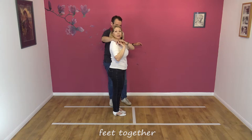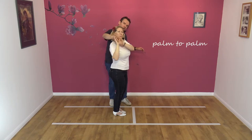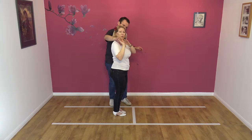Can I just say something? Okay, ladies, your hand hold is like this, so it's palm to palm. We need to be quite flexible when we're doing this move, because you don't want to break the guy's wrist when he's doing this move, okay?